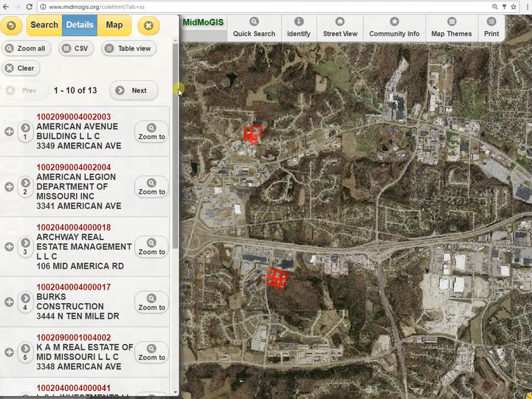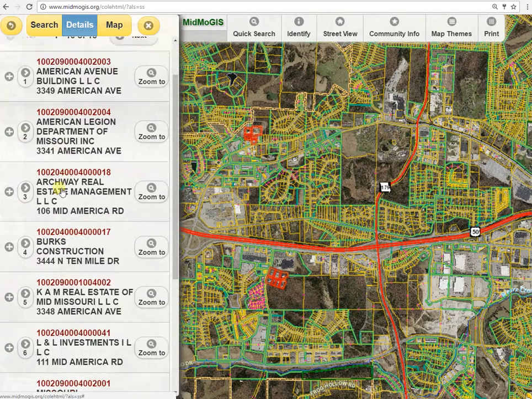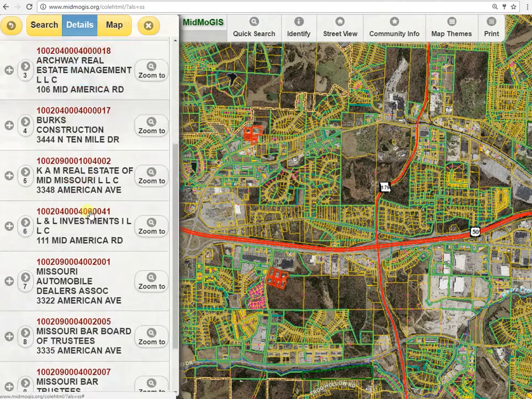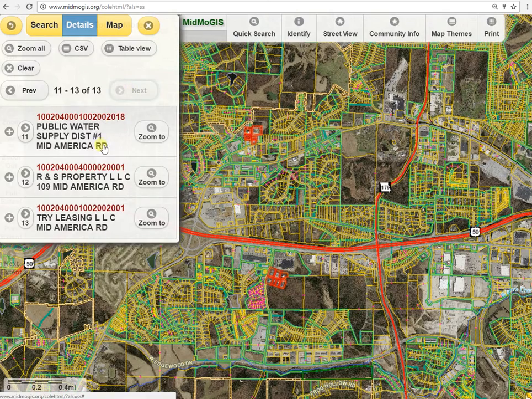As you can see, it's highlighted everything that has America in the name. Now that I can see the owners and the addresses, I could go through and see if there's one that I'm looking for.